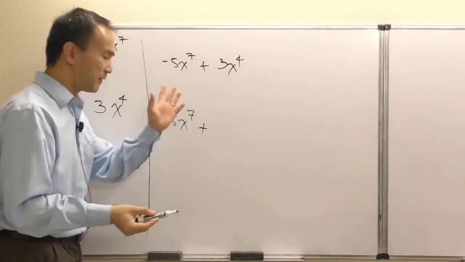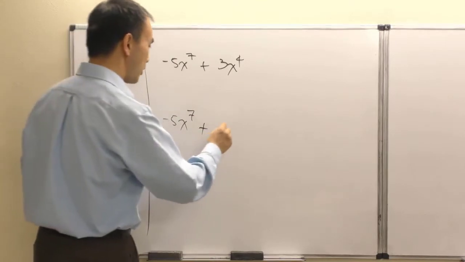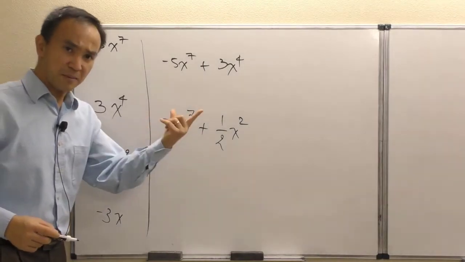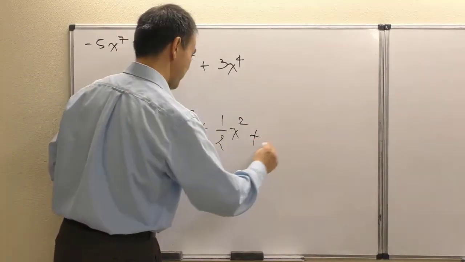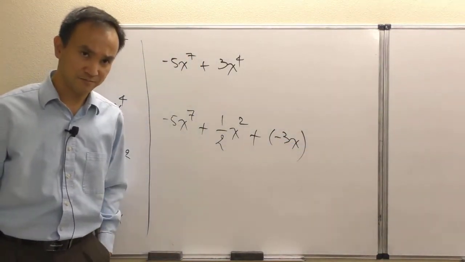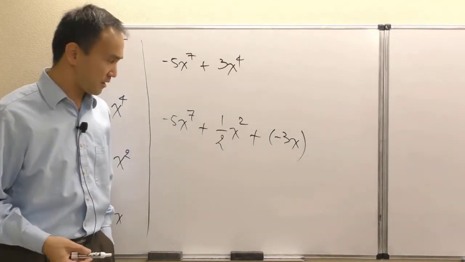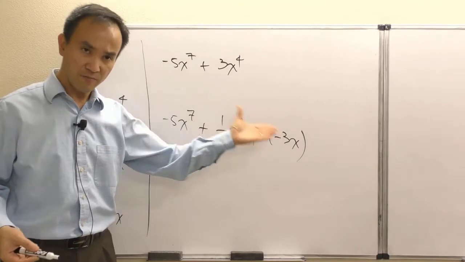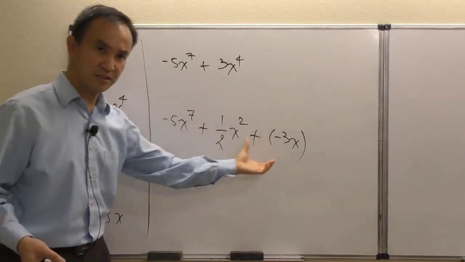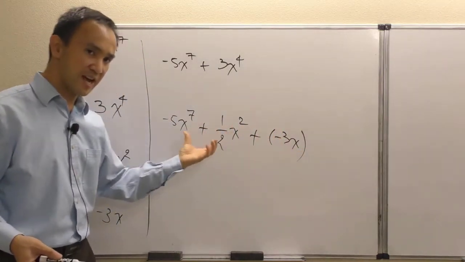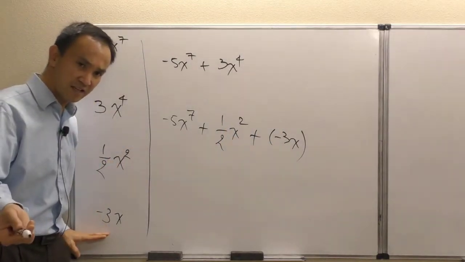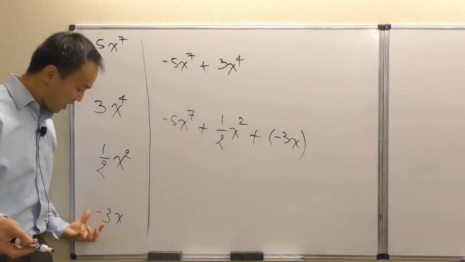All due to creativity, first I can come up with minus 5x to the 7 plus 1/2 x squared. And then, oops, I changed my mind. How about I additionally add in that minus 3x. We change our creativity all over in a lot of these works right here. That works too. We can come up with another function. This one here particularly has 3 separate power functions being added together, and you can see clearly that the minus 3x came out on its own as a power function. It was a minus 3x.